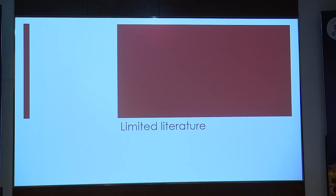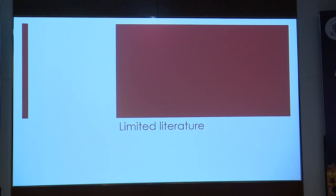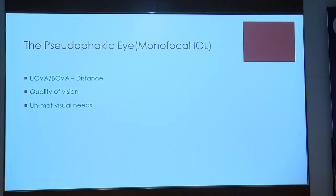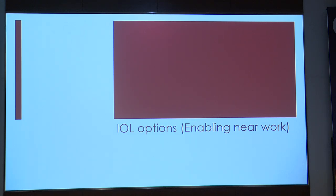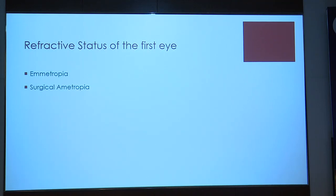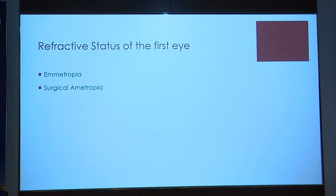Having decided to go ahead, these are the things I need to consider. First and most important is a thorough evaluation of the quality of vision in the patient's first operated monofocal eye. I need to look at uncorrected visual acuity for distance, the refractive correction needed, overall quality of vision, and which visual needs remain unfulfilled. We know he can't see for near, but distant visual needs may or may not be completely met. We then look at which presbyopia-correcting lenses to consider — either multifocal IOLs or extended depth of focus IOLs.